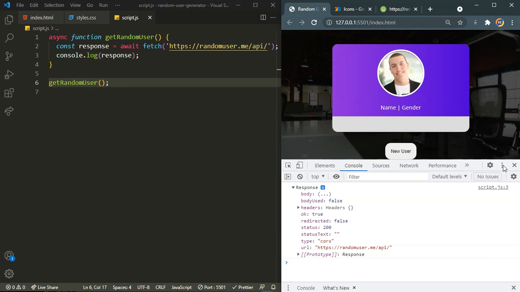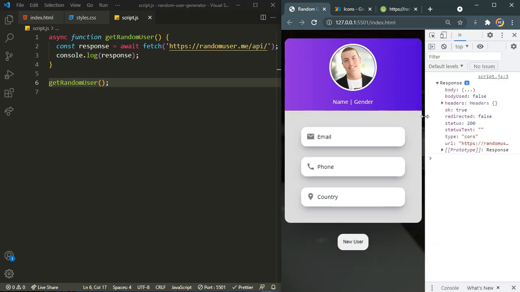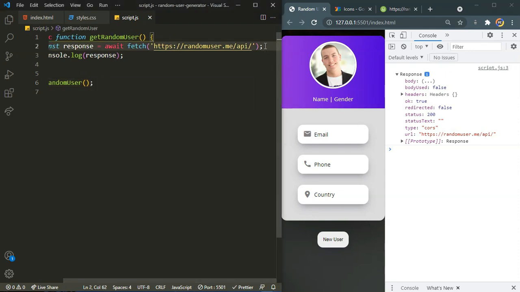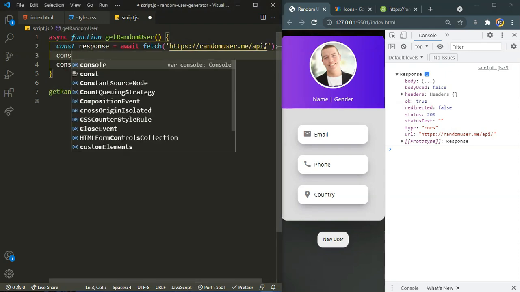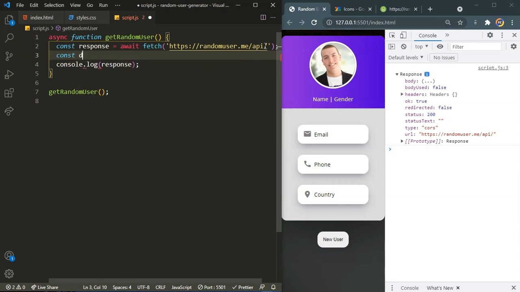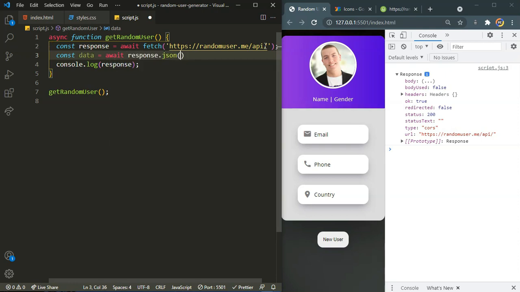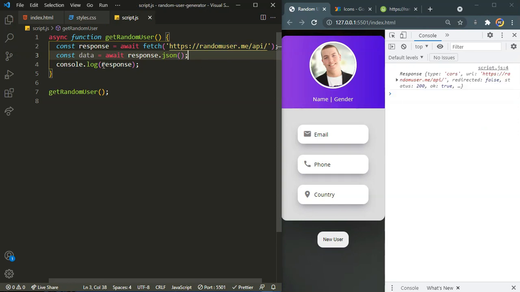Let's make it over here so that you can see the data. Okay, here, instead of directly accessing the response, I need to convert it to JSON. So here I will have one more variable which is going to await to convert the response to JSON. We are converting the response to JSON, guys. So here I'll just console log the data and show you.